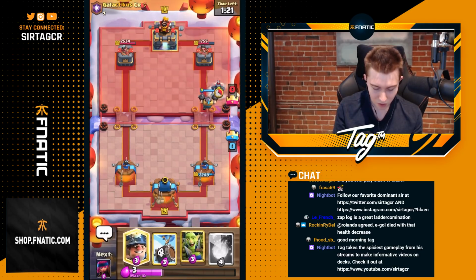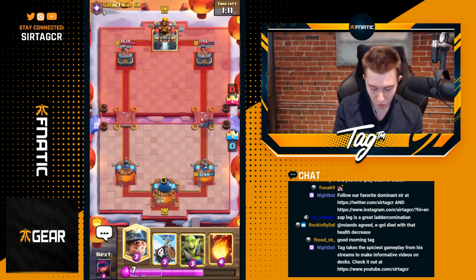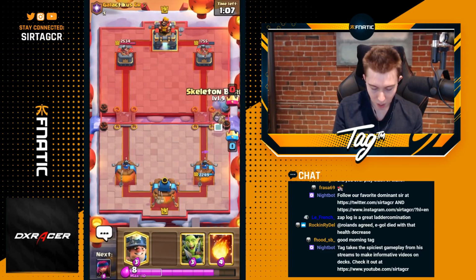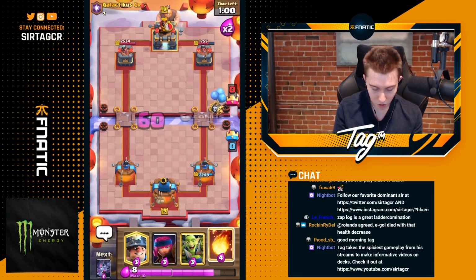So at this point, we know that he's going to drop Mini P.E.K.K.A. And I don't think he's got Dark Prince just because he's got the Ice Spirit variation. Usually they're going to have like Dark Prince plus Prince or Royal Ghost plus Mini P.E.K.K.A. or something like that. But this man is just going to opt for the avenue of a fast cycle with Ice Spirit, Mini P.E.K.K.A. and high damage per second with a Musketeer. So we're going to go for a Skeleton Barrel.